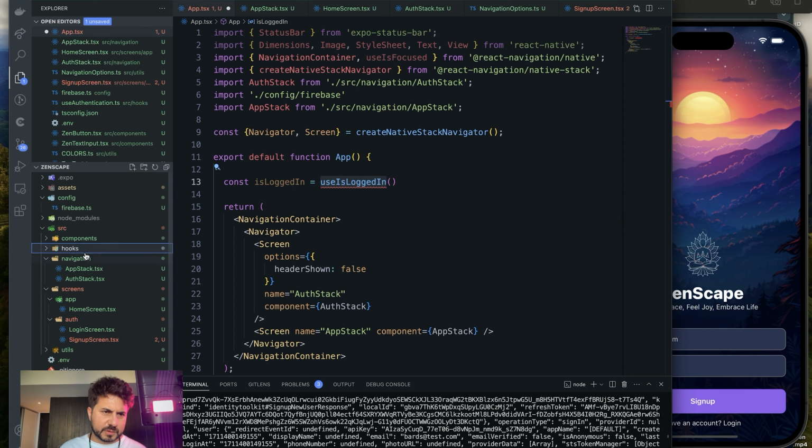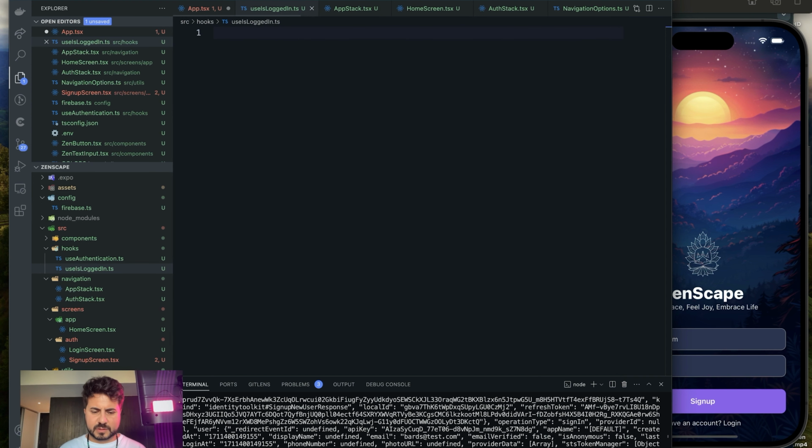I create another one called useLoggedIn.ts. Amazing. So this is going to be const useLoggedIn as a function, and then we export this, export default.